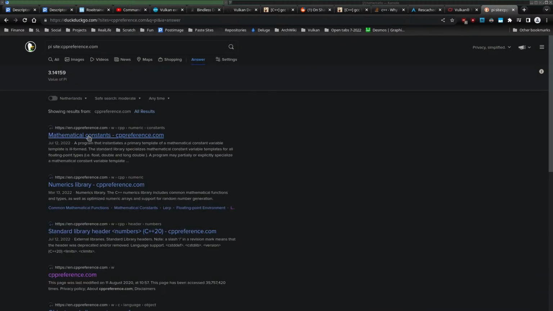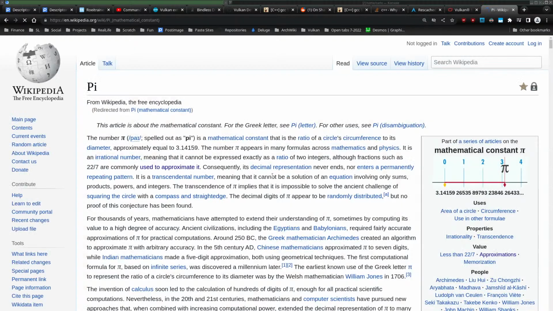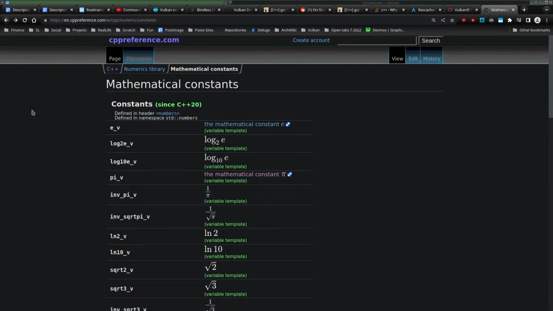Pi. Mathematical constants. Pi. The mathematical constant pi. No, that's not what you want. Well, there is a pi_v defined in numbers, but you have to use C++20.